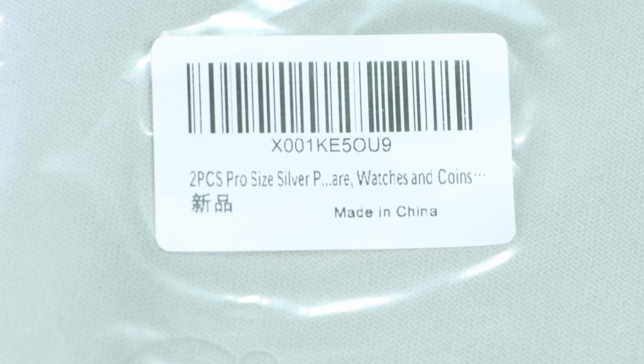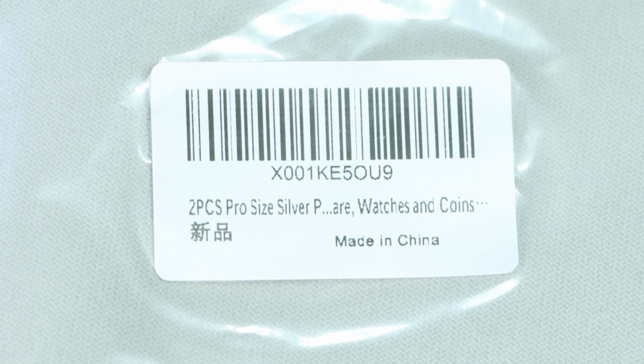It's called Cape Cod metal polishing cloth, and I would advise you stick to what I'm showing you here as far as this actual item goes. As far as the cotton cloth for polishing afterwards, I just got the best thing I could find on Amazon. Let me see exactly what it says on the back of that. Turn down the brightness so you can see. Pro size silver, for watches and coins. That might help you, hopefully, but as long as you use this stuff to do the main cleaning, I think you'll be okay.